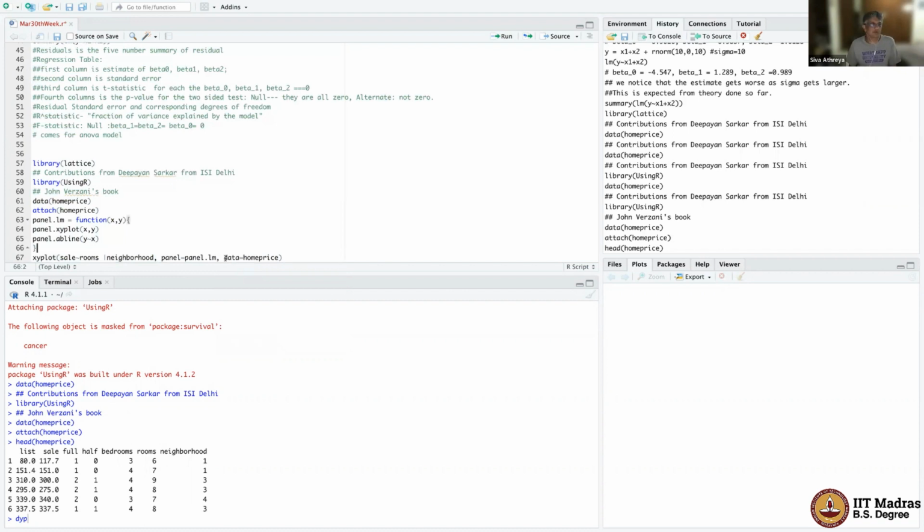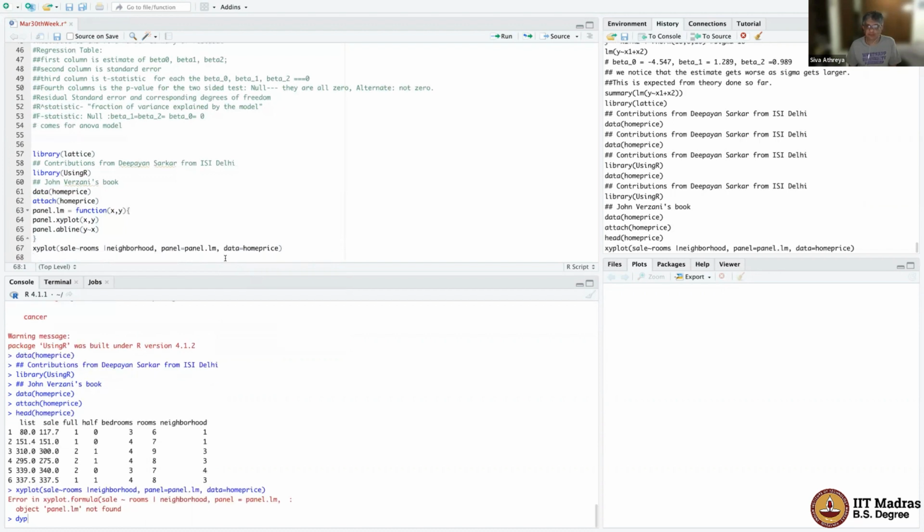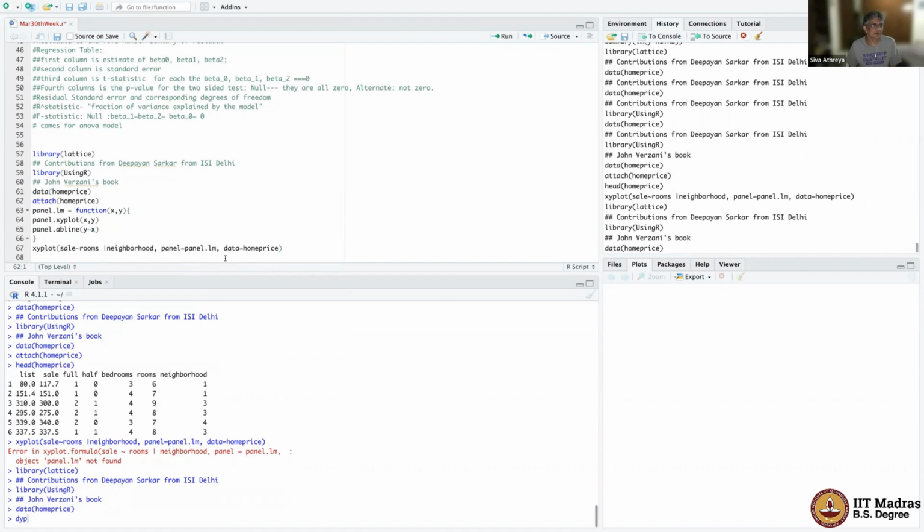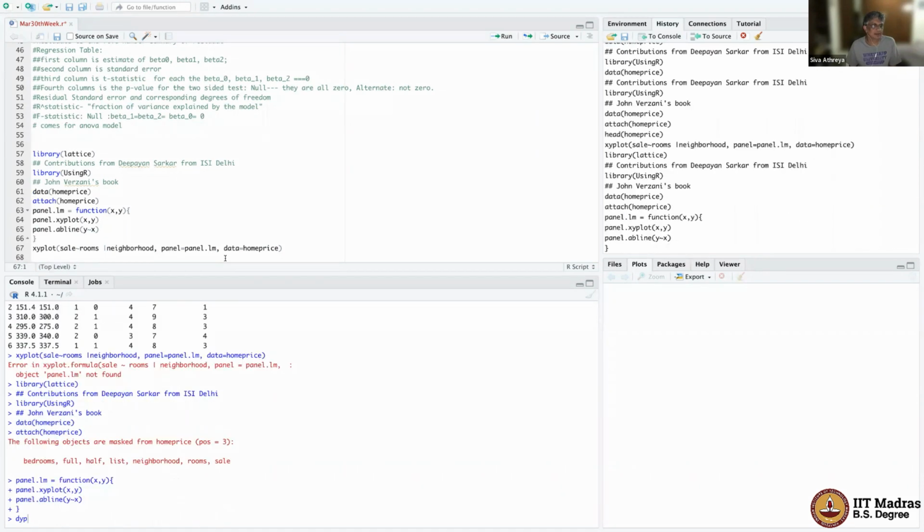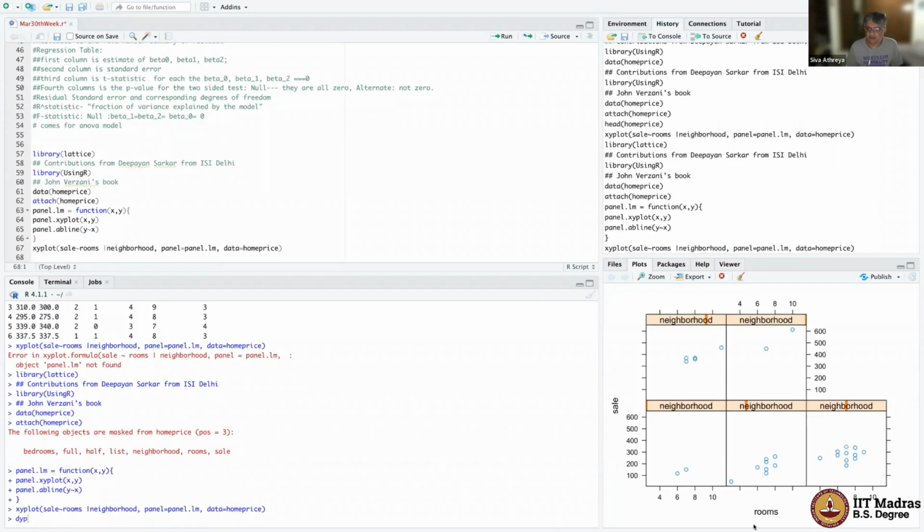So if you do this, let's just see what happens. Okay, let me start again, lattice, very nice. I'm going to do this. So somehow there are too few points, right? So let's just add some more points. We have to, there are some neighborhoods that have very, very few points. There's only 2 points here, and some have 3, 4. So let's combine them a little bit.